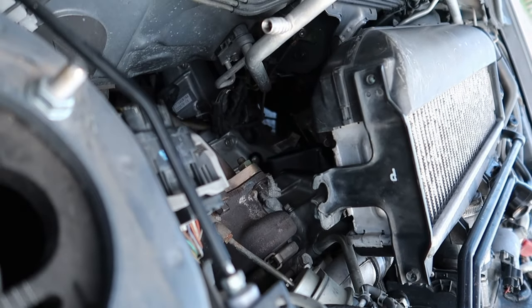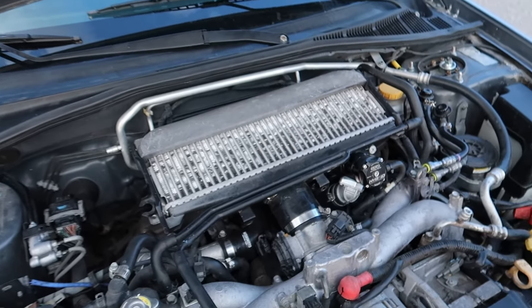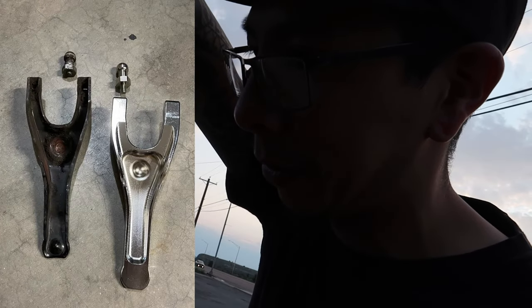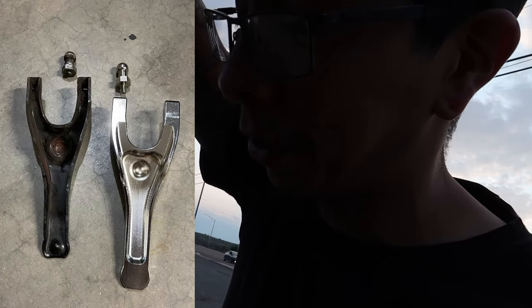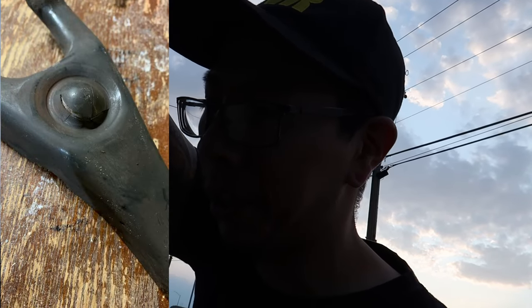You can't see it, but way back up in there, there's a clutch fork that I had to take the transmission off for, and the pivot ball for this. It wouldn't let you go into gear when the engine was on, and when the engine was off, it let you go into gear. So I pulled the trans and the clutch fork was broke. The pivot ball broke through the clutch fork, which in turn wouldn't disengage the clutch fully.